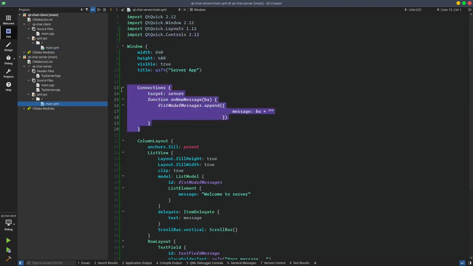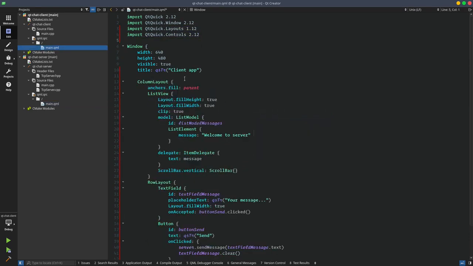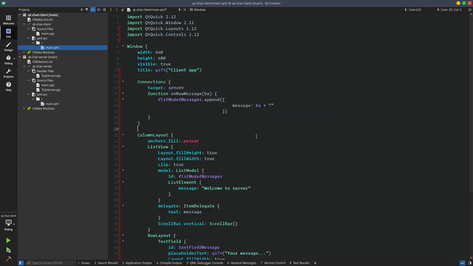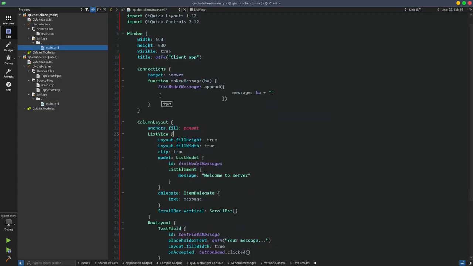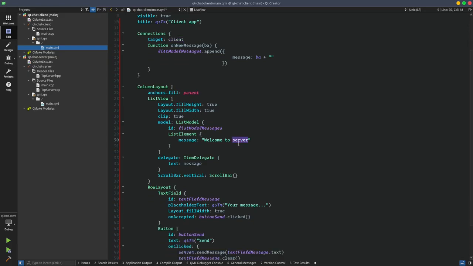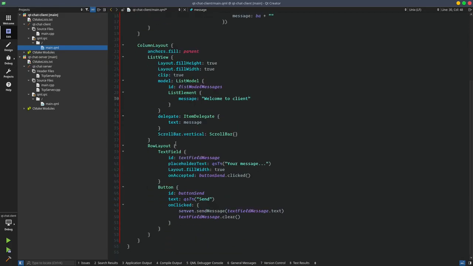and we will need this connection as well, so let's copy it here, and we need to modify some items here. First, we won't have a server here, we will have a client property here, which we are not creating yet, but we will create later. And here in our list view we can say welcome to client, and here I will copy this row layout if I can.